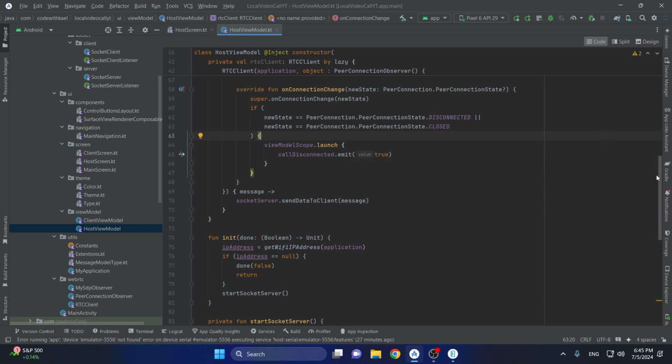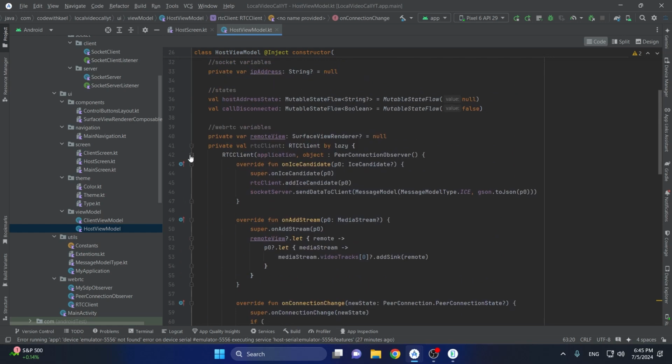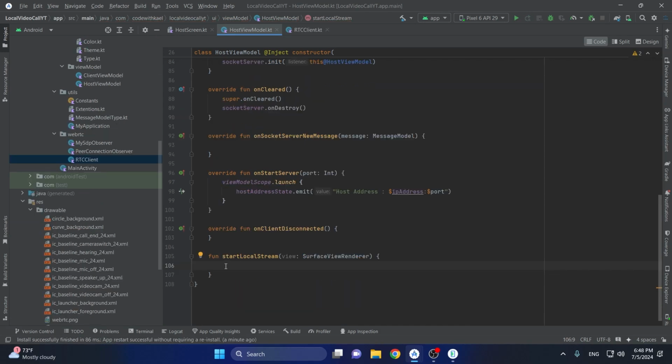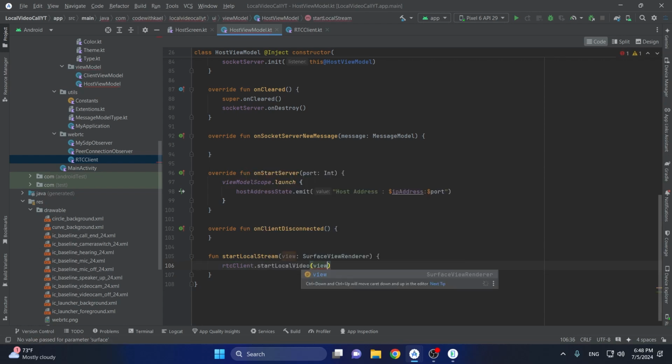Okay, so now we have the access to our RTC client. Let's minimize this one. And down here on start local stream function, I simply want to use RTC client and initialize surface view, and then RTC client start local video and pass view to it.